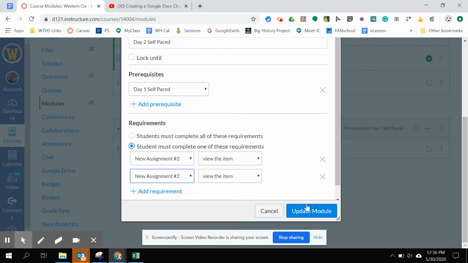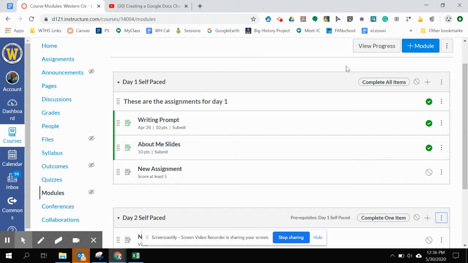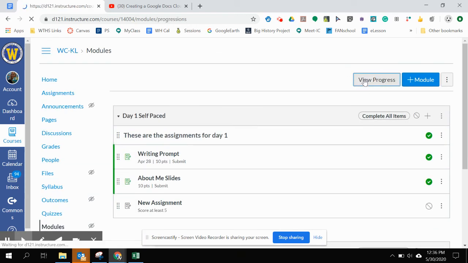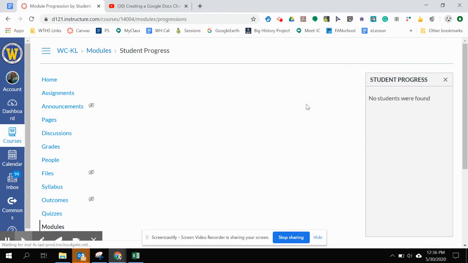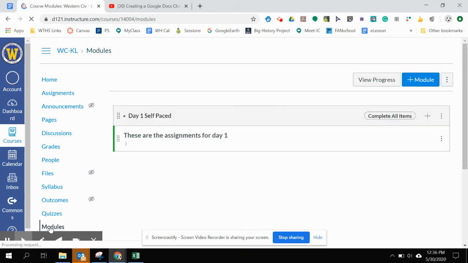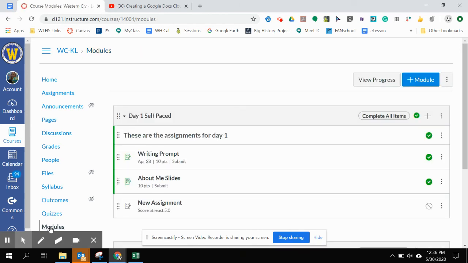By setting it up this way, when I clicked up here on view progress, it listed all my students. And you could click on them, student by student, and see if the modules were complete or if they were just unlocked. If they were complete and you counted up, you knew that they had enough engagement. If not, you knew who you had to contact. So it was a nice way to quickly go through my list and see who had everything done. So that's the basics of how you set up your modules.